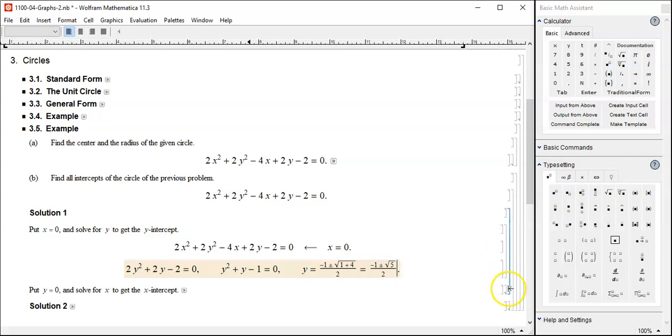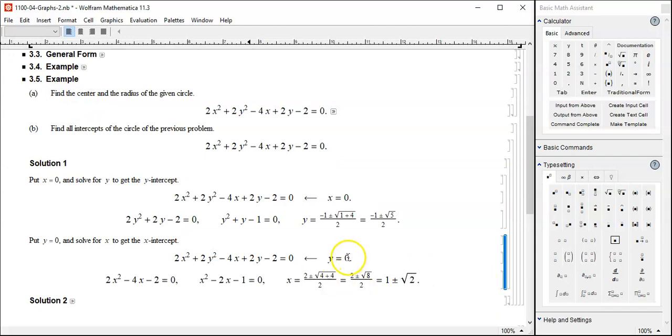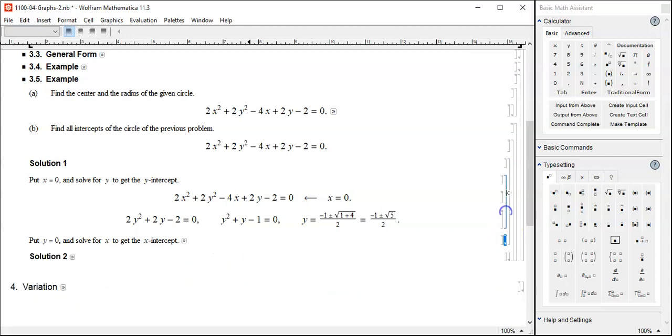And then if you put y equal to 0 and solve for x, similarly, you'll have to use the quadratic formula again. Plug in y equal to 0. This one drops, that one drops, and what's left is this quadratic equation, which simplifies like this, and then by the quadratic formula, you're going to get something like this. You cannot do it with factorization, too complicated. That's one way to handle the intercepts.